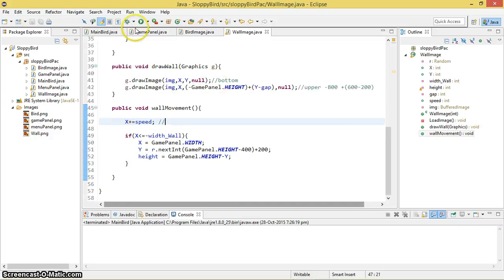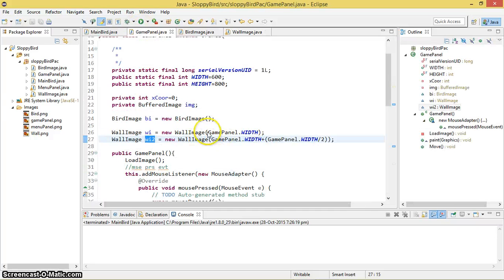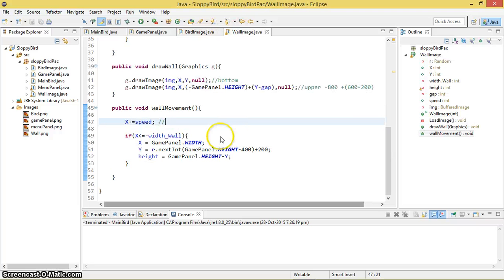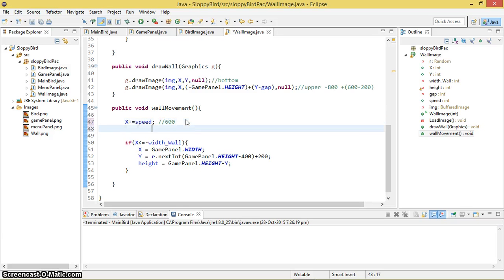The first set of wall is passing the width, same as the width of the window, but the second wall is passing width plus half of the width, meaning 600 plus 300, 900. So we need to keep in mind, the first set of wall is passing the x coordinate as 600, and the second set of wall is passing 900.